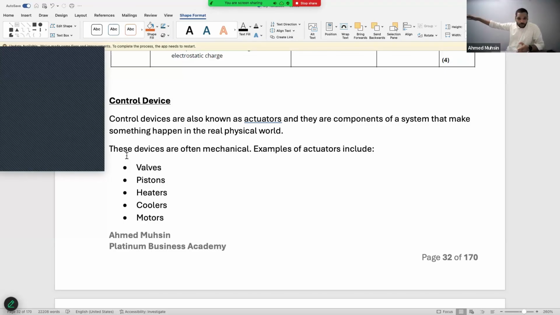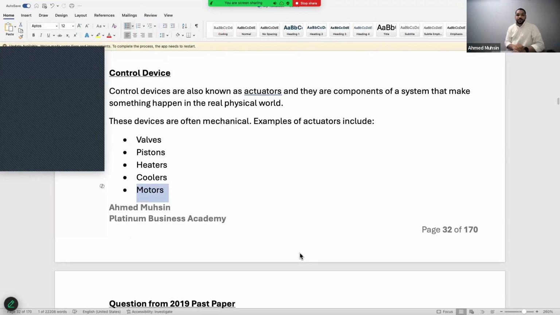Let's assume that this door over here is an automatic opening door. You need a sensor to detect if somebody is at the door. The sensor will inform the processor. The processor will then make a decision to open the door. The processor will inform the control device, the motor. Now the motor starts rotating. When the motor rotates, the door opens. Then the sensor says nobody is at the door right now. Then the processor will tell the motor, start closing the door now. Are we okay with this, everybody? So control devices make something happen in the real world.